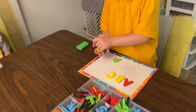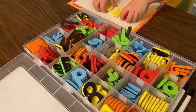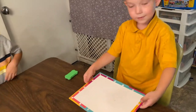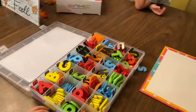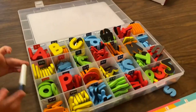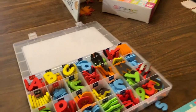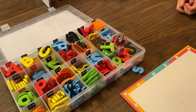I think the only thing that I would have to say that might be hard is trying to keep it all organized. Even though it's all labeled for them and probably easy for them to be able to find where the letters go, I still think it might be just a little tricky to keep them in there. But if you want to make it a little simpler, take out some of the letters and put them in a baggie and put them off to the side so that it just won't be crammed full. But otherwise, that's pretty much it.